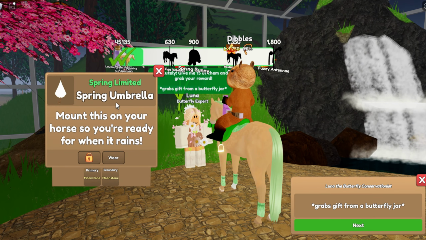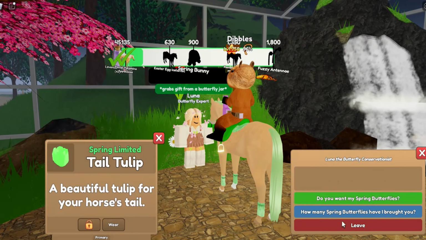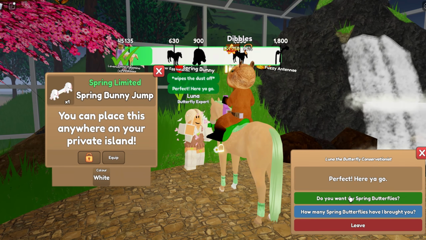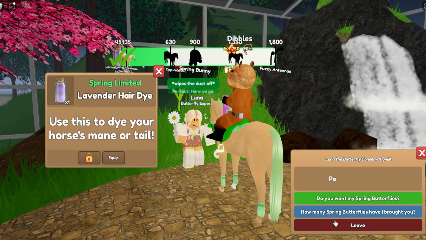Ooh, a moonstone spring umbrella. That's so pretty. I like that. Ooh, a spring bunny jump. That's so cute. It has little bunnies. Aww. We're getting so many tulip bouquets, like, stop. Two in a row. Hey, I need to get rid of some of these. That's pretty. I like that a lot. The face daffodils. The daffodils are just so pretty.